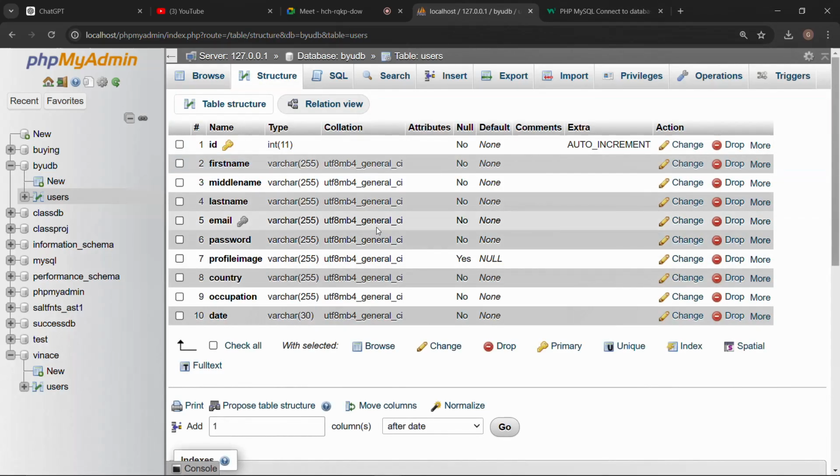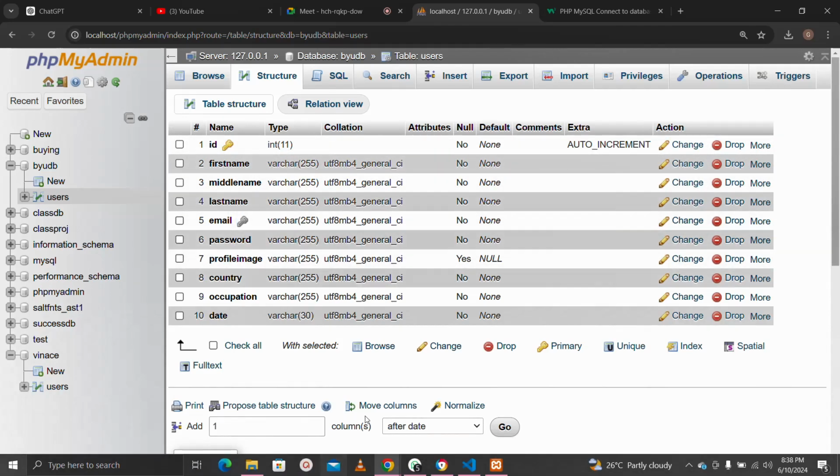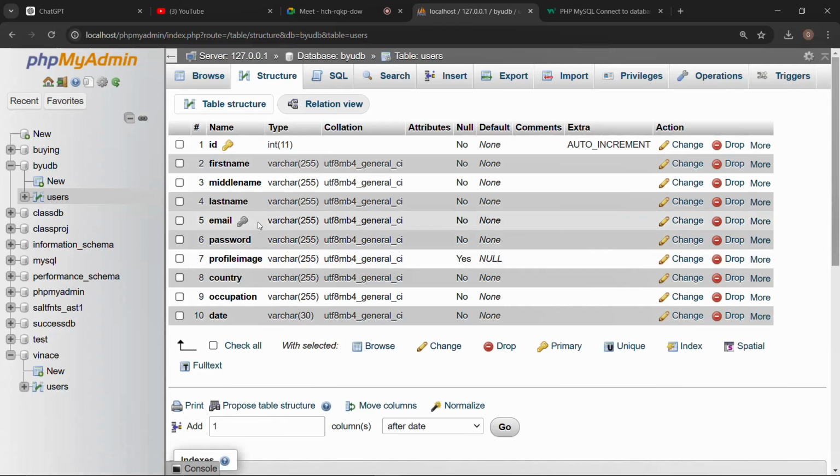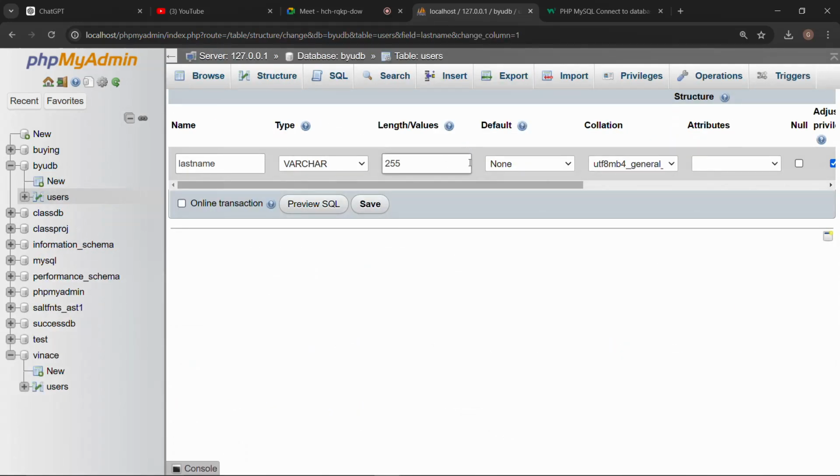So you see, if there's any of these columns that you don't want, you can drop it, or you can make a change instead. Let's say you have written something here and you feel like there are changes you want to make, you can just come here and change it. Maybe change this to 25 or make any other change.